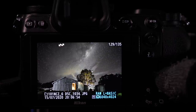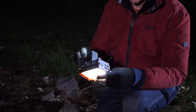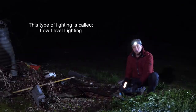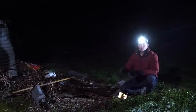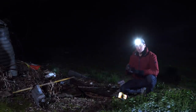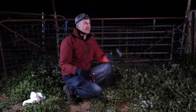I want to show you the lighting setup because I did all of these in one shot. I've got a Z96 video light with an orange gel on the front, sitting on a piece of metal on the ground shining up into a tree nearby. It's on a fairly low level — that's why it's called low-level lighting. The light itself is concealed from the camera behind an object, but it shines up into the tree for the whole duration of the shot — 10, 15, or 20 seconds — so it has to be at a low level to avoid overexposure.